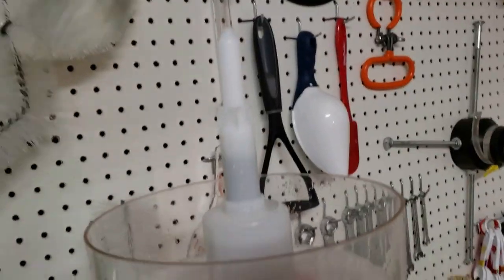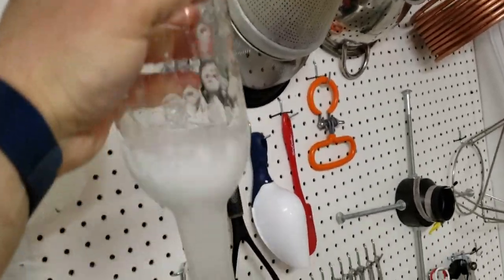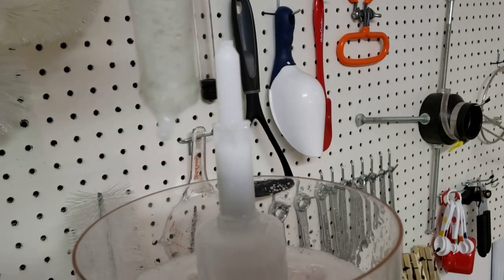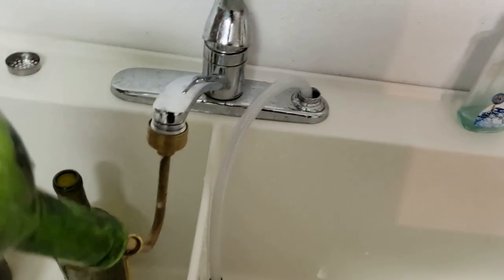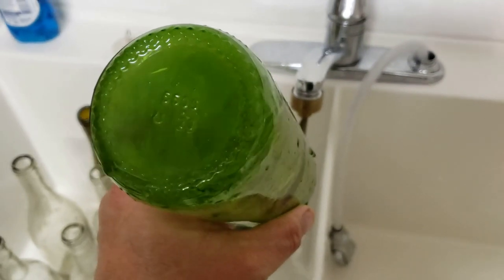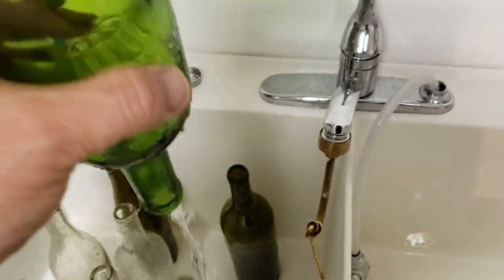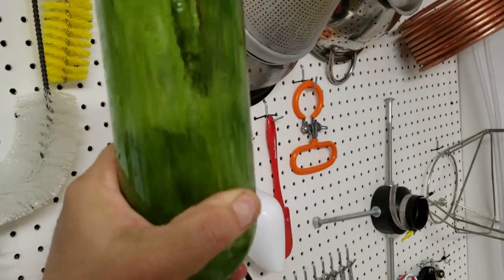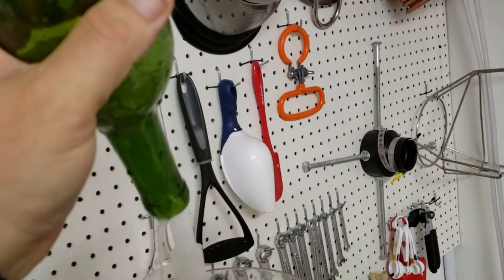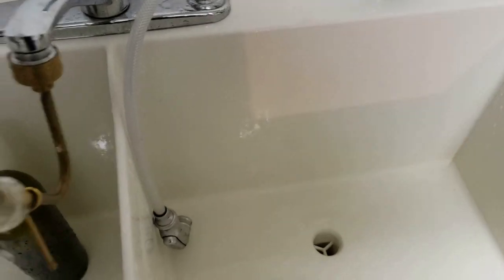Then you come up here on top of this and you push your bottle down and it shoots sanitizer up in there, and you just let that sanitizer drain back in. You put your bottle on your bottling rack and just continue this process — I like to rotate my bottle around to make sure I get every area. You continue this until you've got enough bottles. I've found I like to do about 35 bottles for 5 gallons of wine. You end up with between 25 and 60, but I always like to have a couple extras just in case your volume's off a little bit.